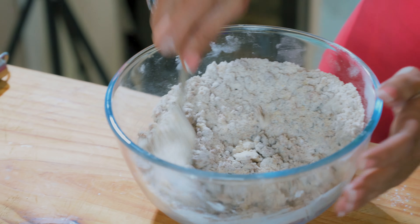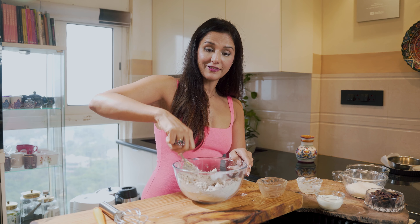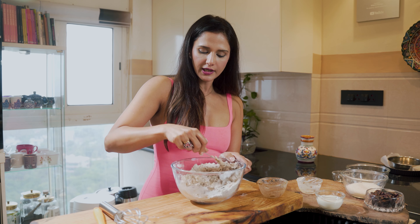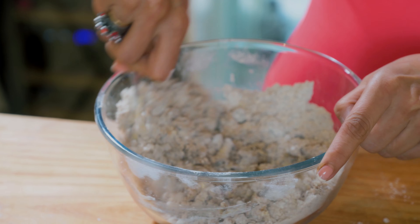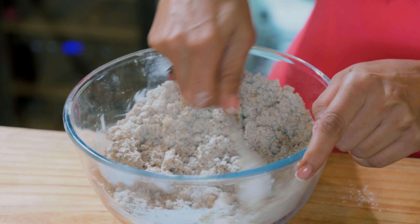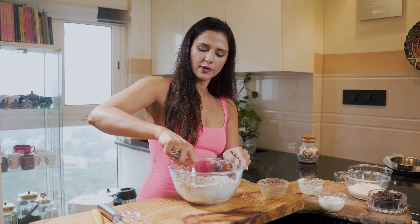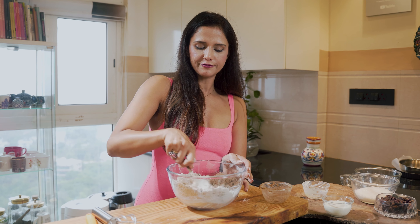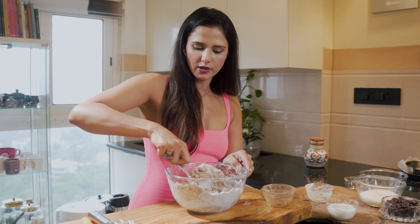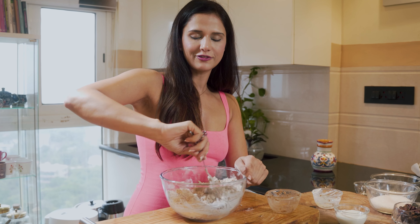We'll make a dough — make sure the butter is chilled, as that helps make a nice flaky dough. That is why when we're making pie crusts or cookies we need chilled butter and chilled water; it just helps the crust to be really flaky and nice. Otherwise, if you use regular water, the crust can become a little hard, which is not fun to eat, especially in a dessert or any other pie, whether savory or sweet.